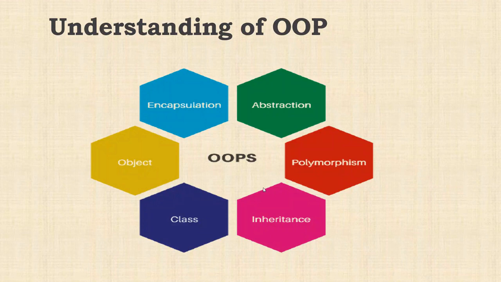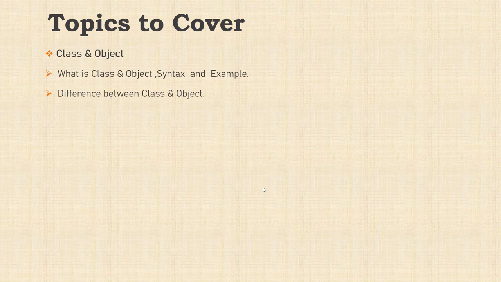We are going to cover object, class, inheritance, polymorphism, abstraction, and encapsulation. These are all pillars of object oriented programming. Java also uses the object oriented programming concept, the OOPS concept. We'll see one by one how. We are going to cover all these topics, so we'll discuss them one by one.